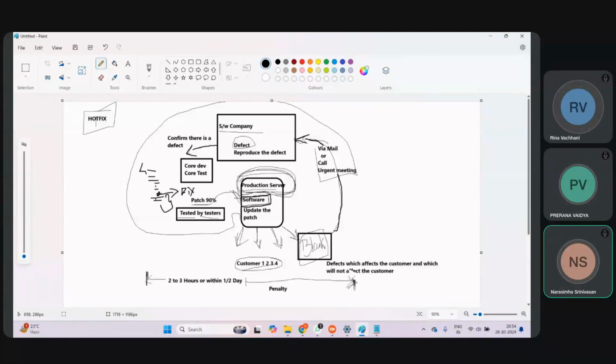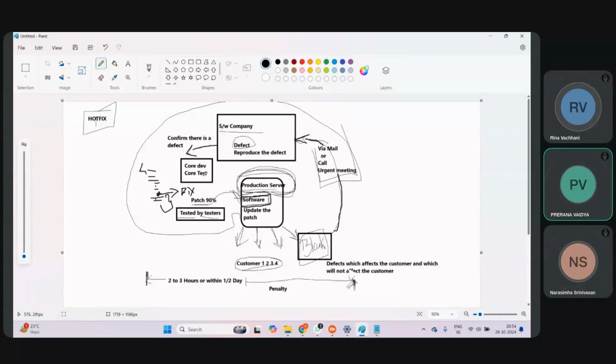That time, if you face an issue, immediately you should tell the software company, and they will fix that issue immediately. This entire process should be done within 2-3 hours. This process is called Hotfix.